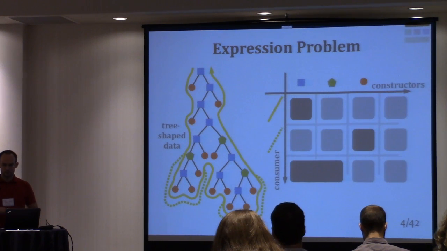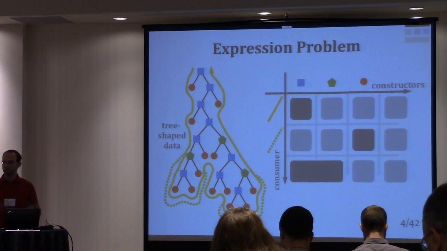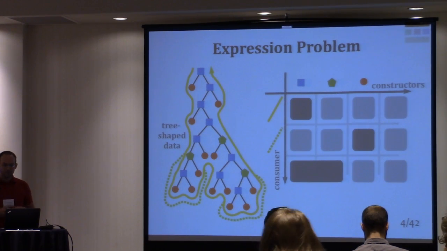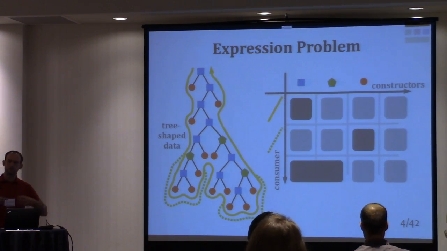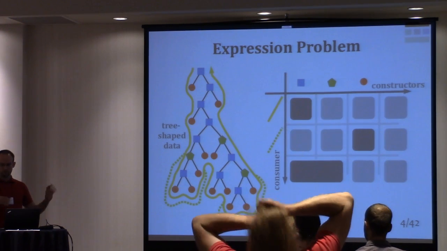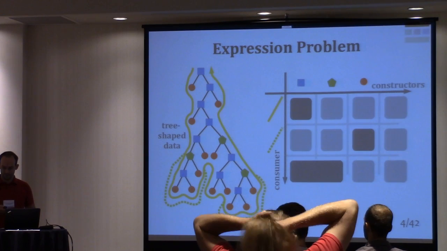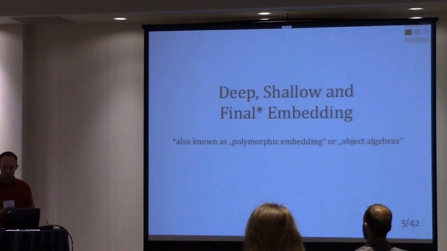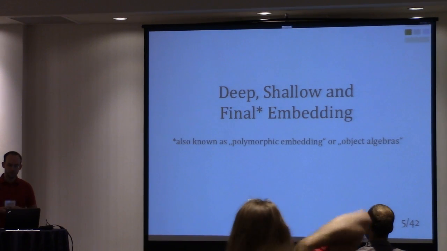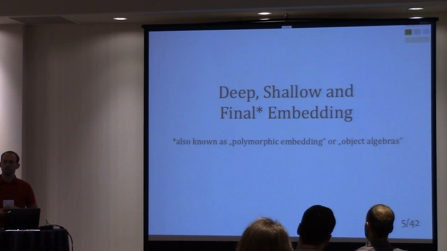And there is tons of research about it, mostly about solving it, but some people first extend it so they can solve it better. And I want to present these three things that occur to me in recent and ongoing and hopefully future research about it. So the first thing I want to talk about is the connection of a deep, shallow, and final embedding.